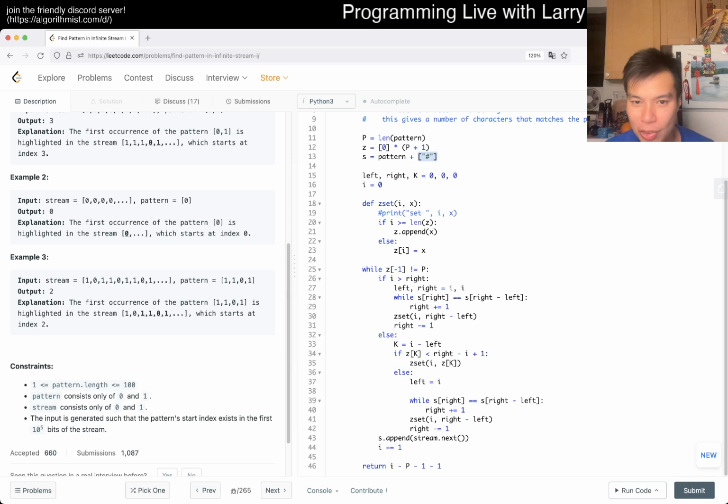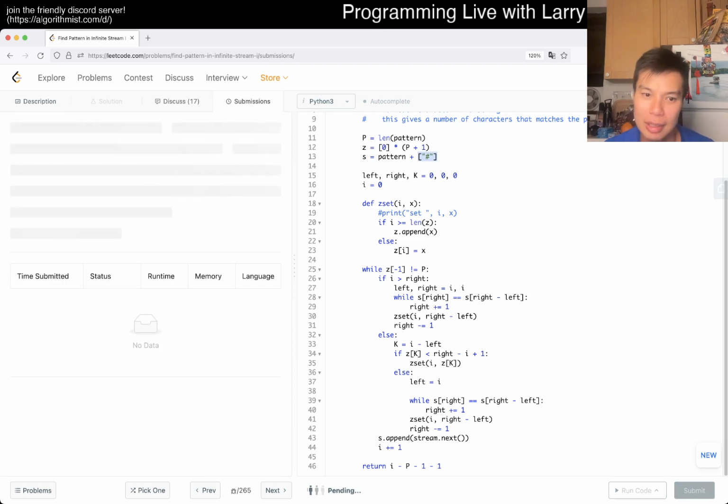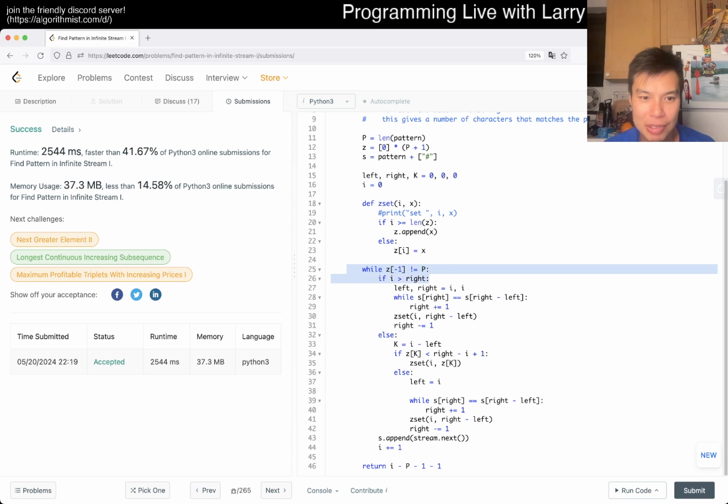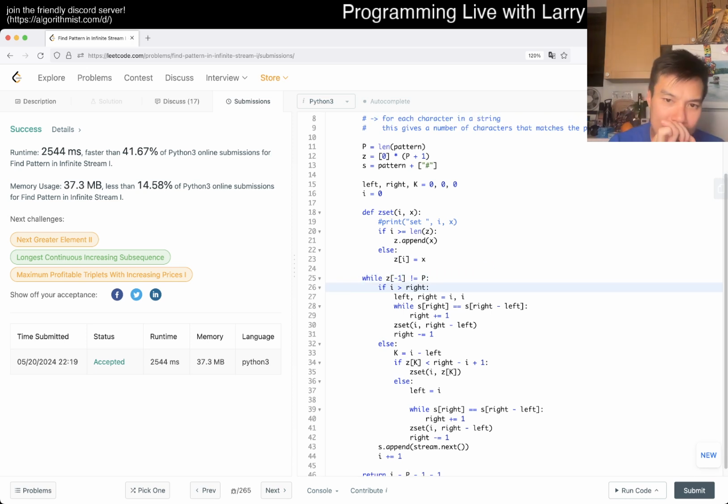So okay, let's give it a quick submit. We'll see if it works. This is not super space efficient, so we'll see if that bites us. And maybe we get an infinite loop because I don't know, this feels sketchy, but okay, so it's good enough. And basically we do a little bit more, but that's fine.